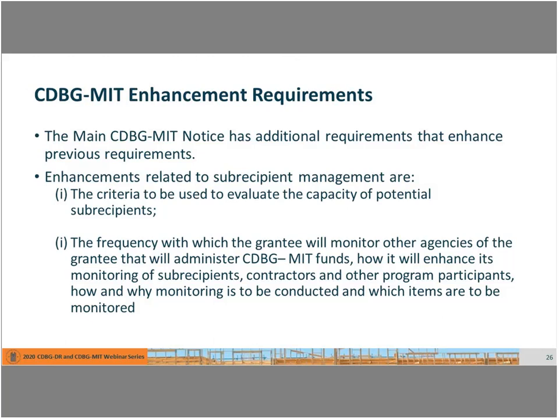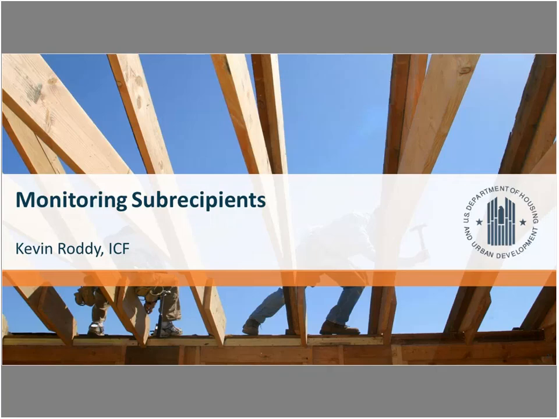And this includes not only subrecipients, but contractors and other program participants. So what we're going to talk about in our next module is how you undertake some of the practical elements of monitoring. But it's important that these enhancements, specifically under the MIT program, are coordinated with and relate directly back to the certifications that were submitted. So it's important to understand that HUD is focusing on this, especially under the MIT programs, as a significant standard to which they will hold grantees accountable.